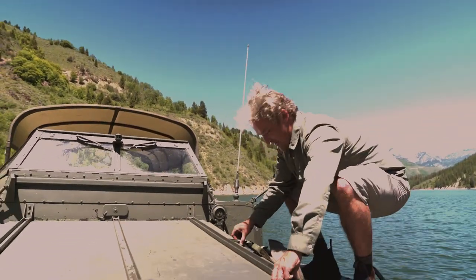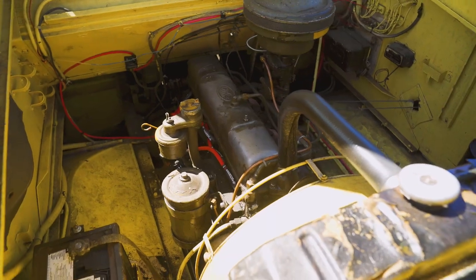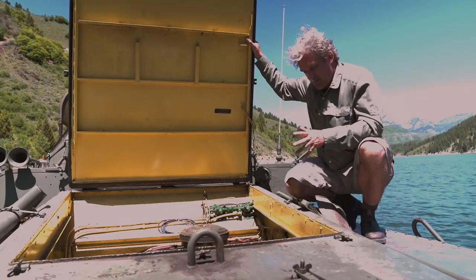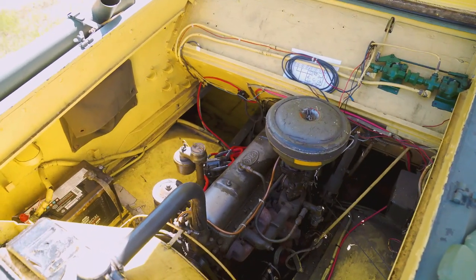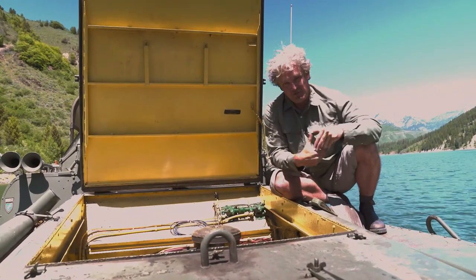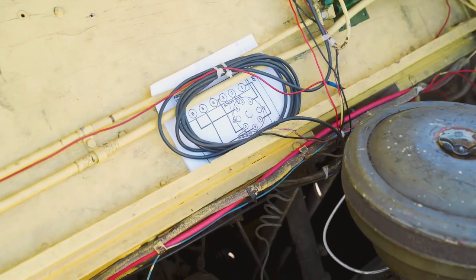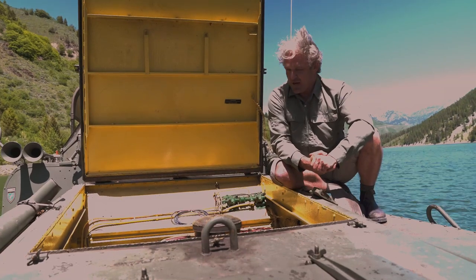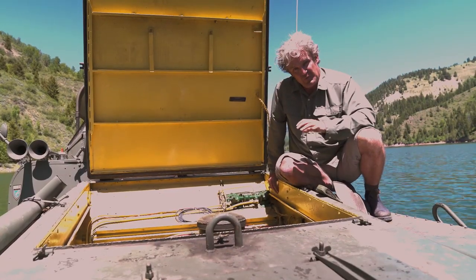Let's check out the engine department — this is a heavy, heavy door. What we've got here is a classic GMC truck engine, their 270: reliable, with very even torque. My guess is it's about 100 horsepower, a little over 100, and torque is probably around 200. As you go from the engine back, there are all these different transmissions and gearboxes, and each time you have a transmission there's a certain parasitic loss — little bits of power getting gobbled up each time. It's amazing this thing moves at all. But because we've got such deep gear reduction, it works just fine as long as you're not in a hurry. There's nothing about a duck boat that is very fast moving.